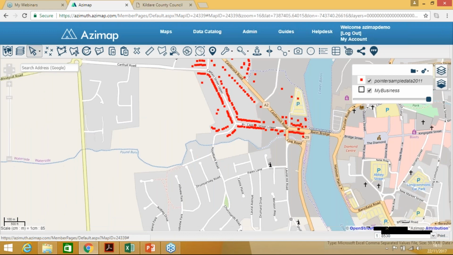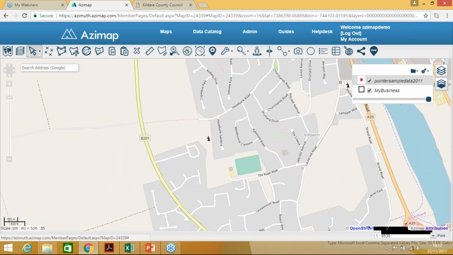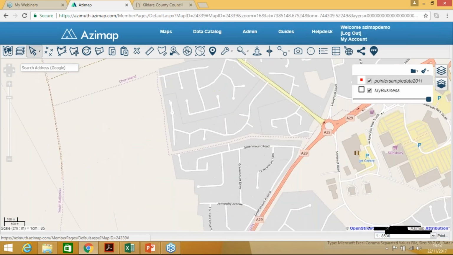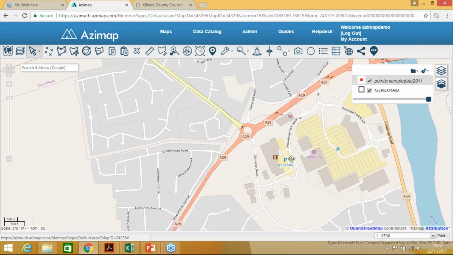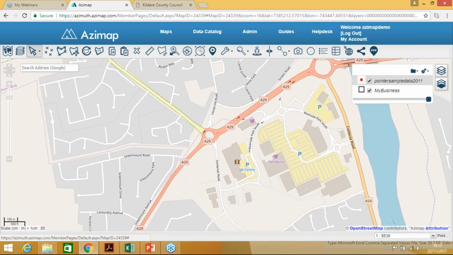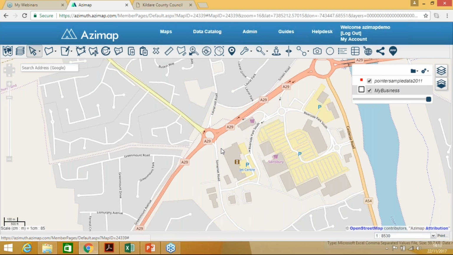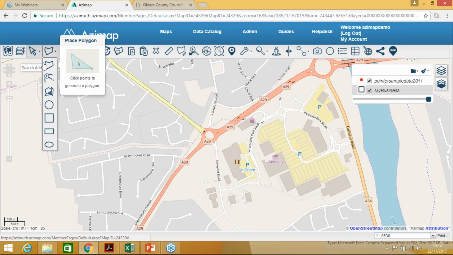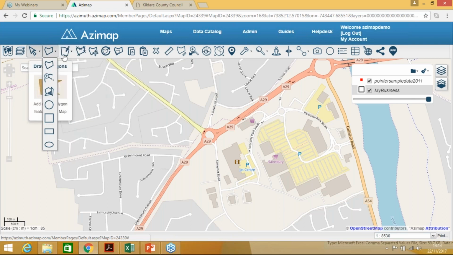Now I'm going to plot. We have a cinema just down the road here. I know this location here. It's actually a cinema. So what I'm going to do is outline this building that my mouse is hovering over, so that I can refer back to that as my business. So these are digitising tools. This is a polygon layer, so we've got activated the polygon digitising tools.